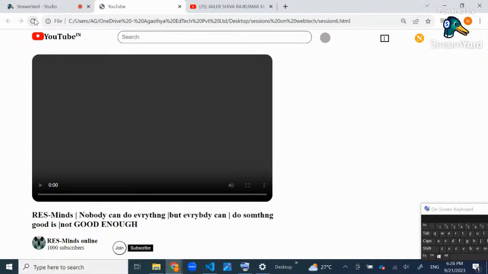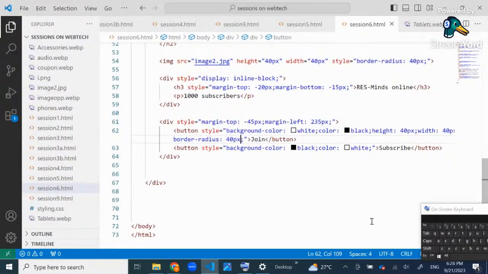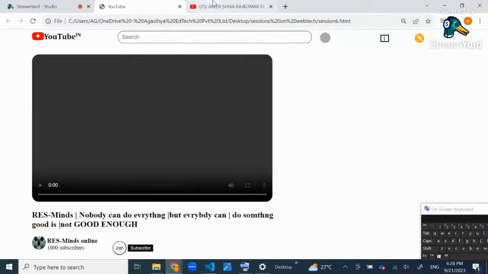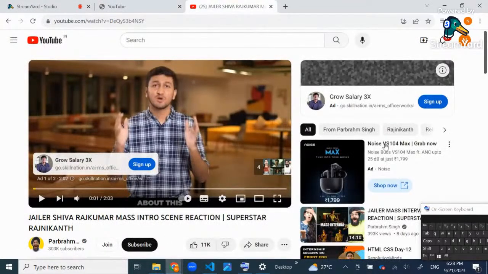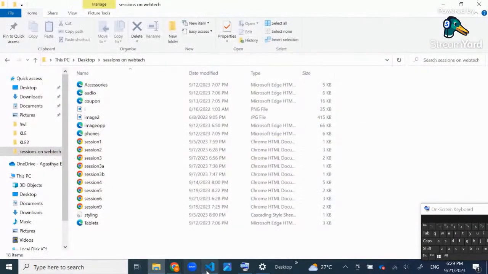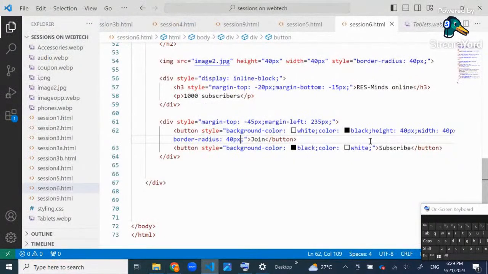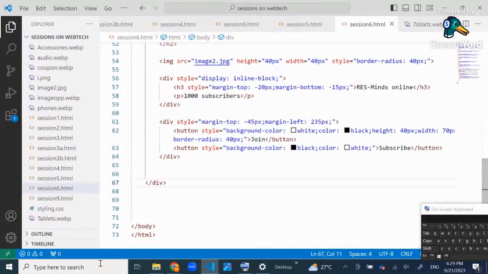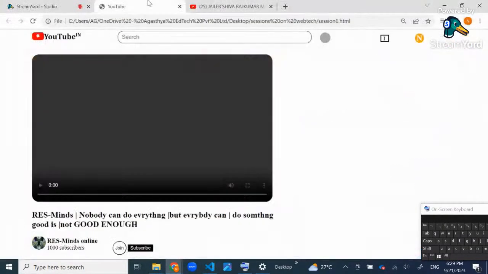Refresh. Okay, it is coming a bit down. No worries. It is a rectangular button, right? If you look at the output here, it is a rectangular button. So height is fine, 40 pixels, but let me give a width of 70 pixels. Okay, now let me save, refresh. Is it looking like this button?